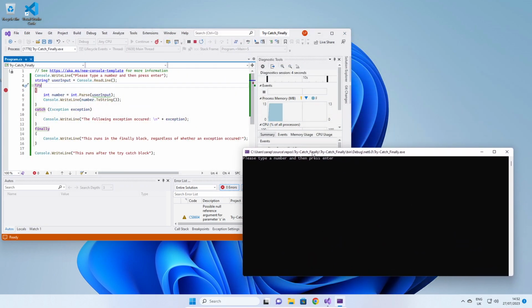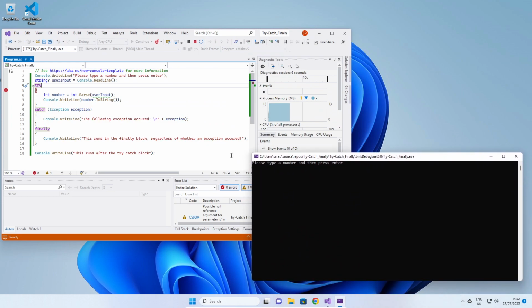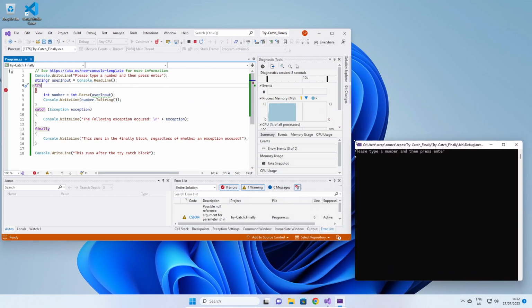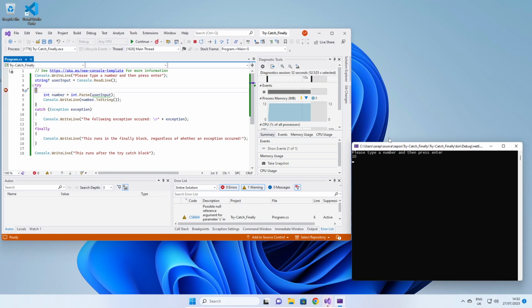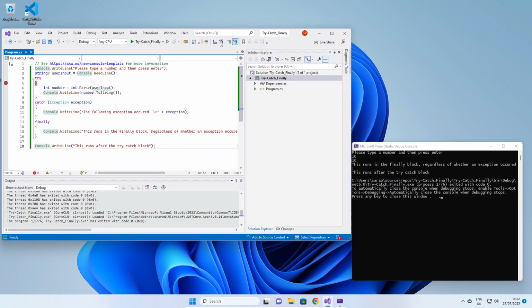Okay, so this is just where it gets a little bit more difficult to sort of show what we're doing because I'm having to play around with two windows. But regardless, we're typing the number 10. And now we're going to do the same thing. We skip that one and we're done.